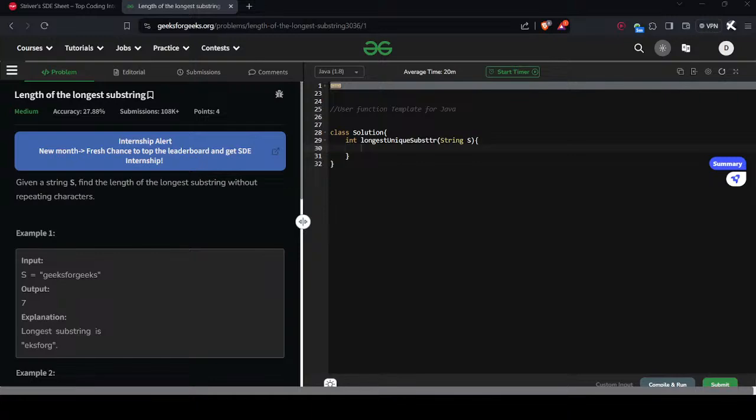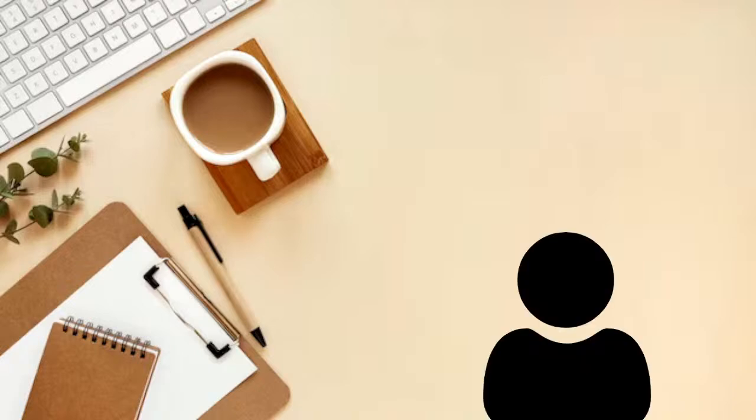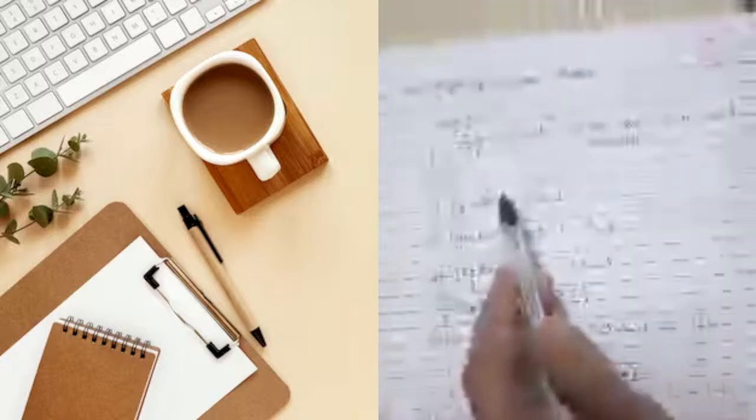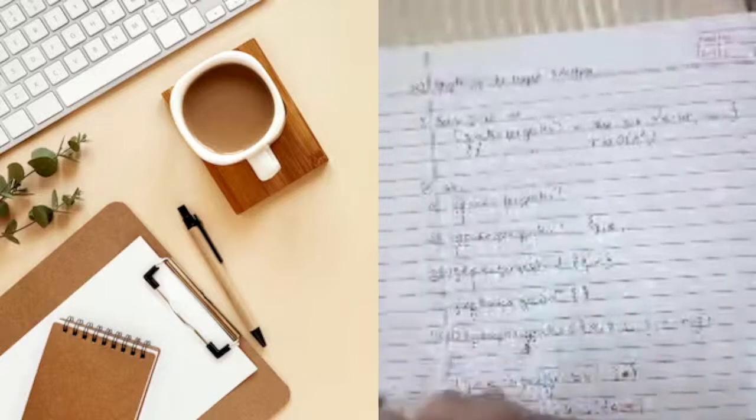Oh my god, you weren't able to see my screen. Oh, sorry, notes. I have been doing the explanation side by side.